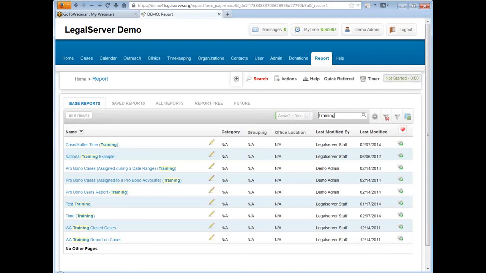Report session. It's going to cover reporting on pro bono information. So it assumes you have pro bono users in your system and that you assign them to cases and so forth, and that you want to pull that information out. What we want to look at today are a couple of examples of the types of reports that you can pull out.